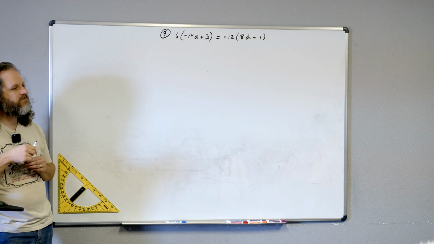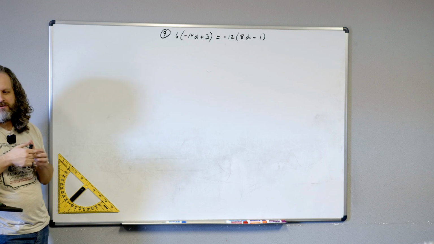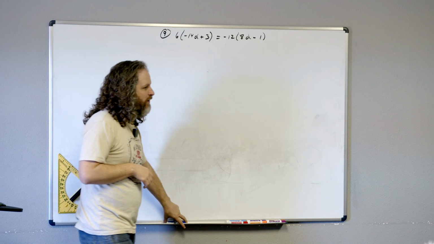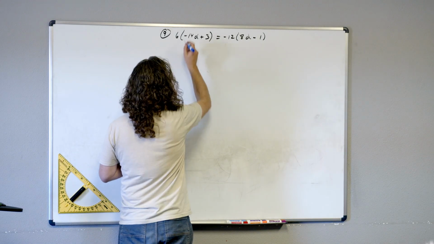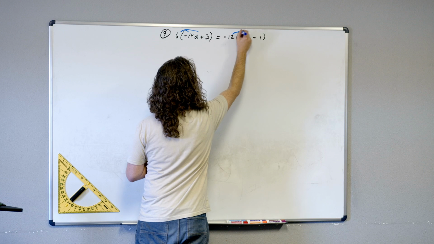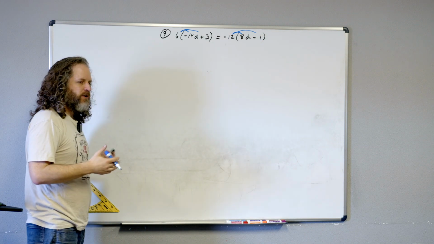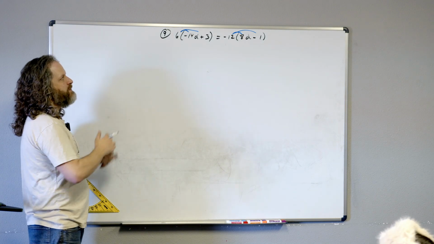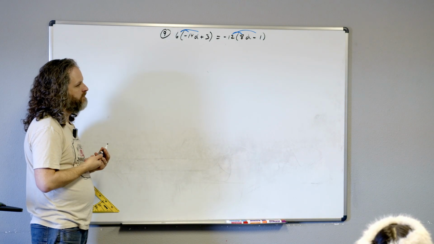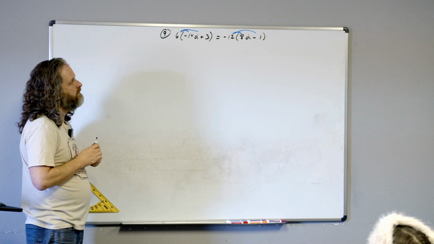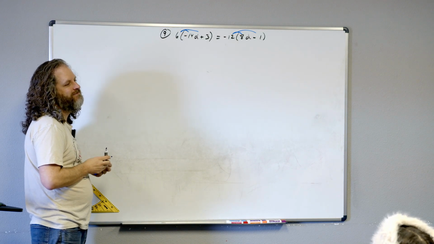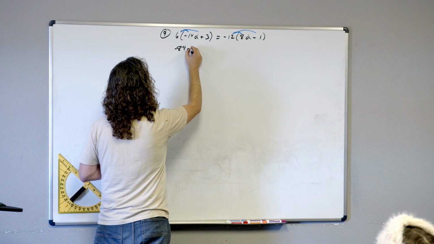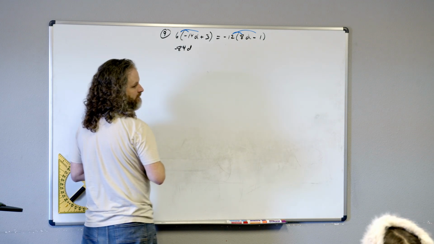I can't get to them. They're stuck. It's not a proportion. Oh, distribute. Yeah, that's right. Yes. Distribute. We should totally distribute. Distribute the 6 and distribute the -12. When we distribute, what are we doing? Are we adding, subtracting, multiplying, dividing, something else? Multiplying. So what's 6 times -14d? 6 times -14. We're not adding them, we're multiplying them, right?